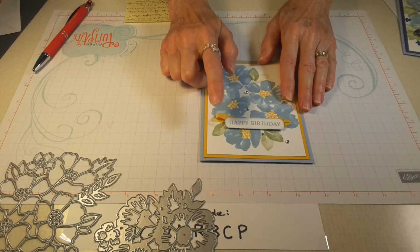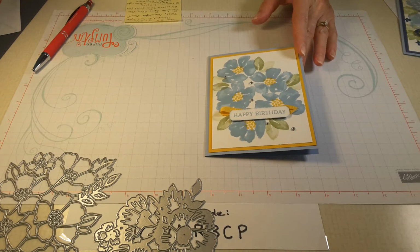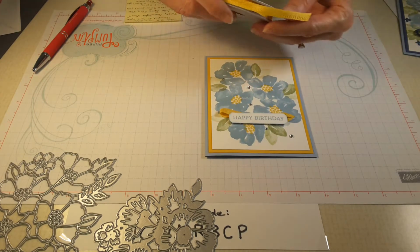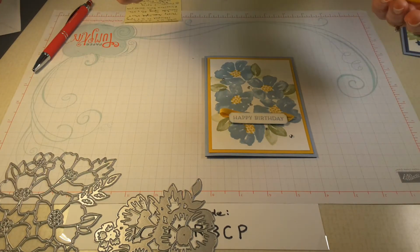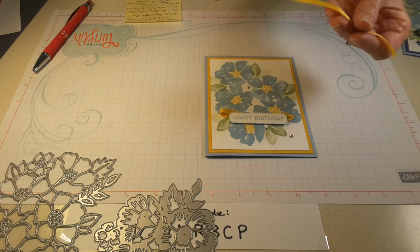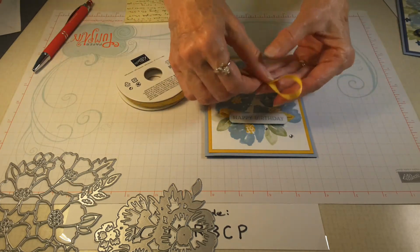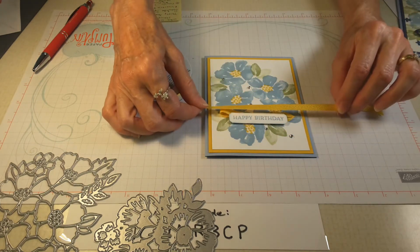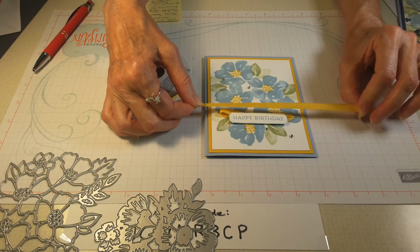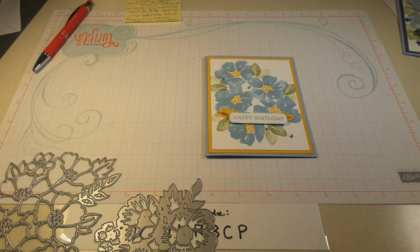And the ribbon is also the in color ribbon, and I think I put some of that over here. So this is the Bumblebee, and it's 100% polyester, I believe, but it feels like cotton. Yeah, it's 100% polyester, but it's so flexible, and it comes in all 5 colors of the new in colors, so I love it. And what else can I tell you about this?